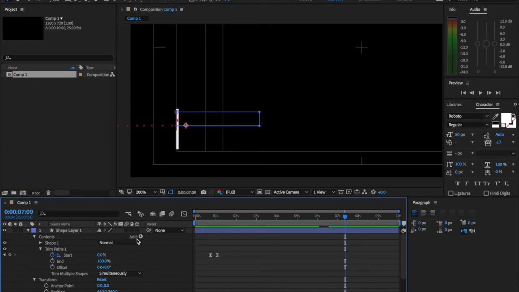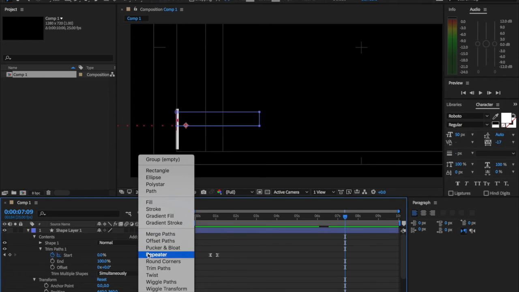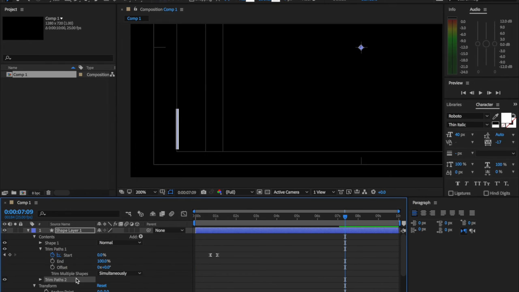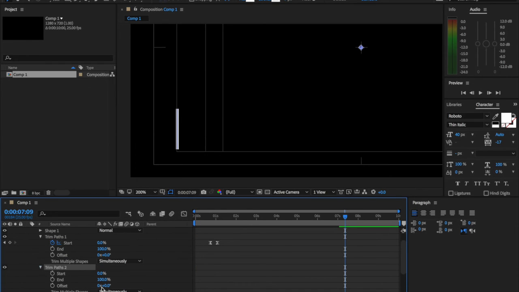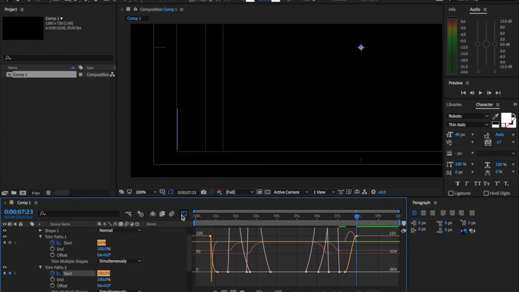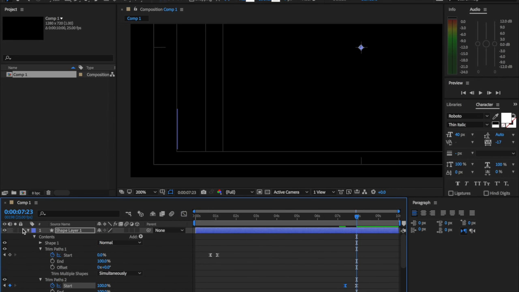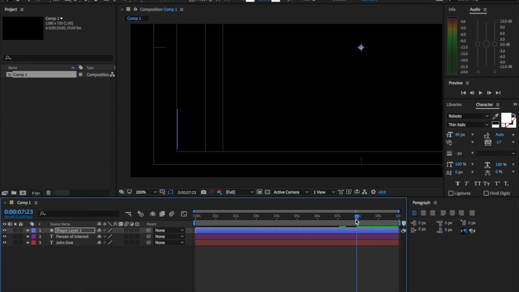All right, let's go back to our shape layer. Once again, we're going to add another trim path, just like before. So it's going to show up as trim path 2. So we're going to start it again where it is, move it forward a few frames, and we're going to make it disappear, same way it came in. Once again, that easy ease. Back to our chart. Make it just a little bit steeper there so it's got a little bit more of a swoosh to it. All right, let's close it and see what we have.